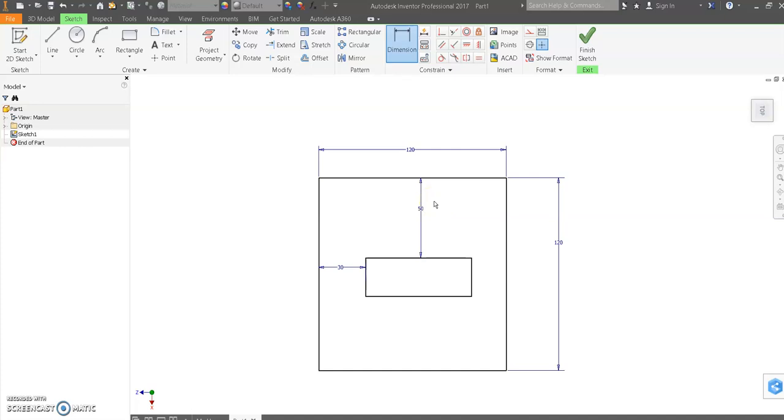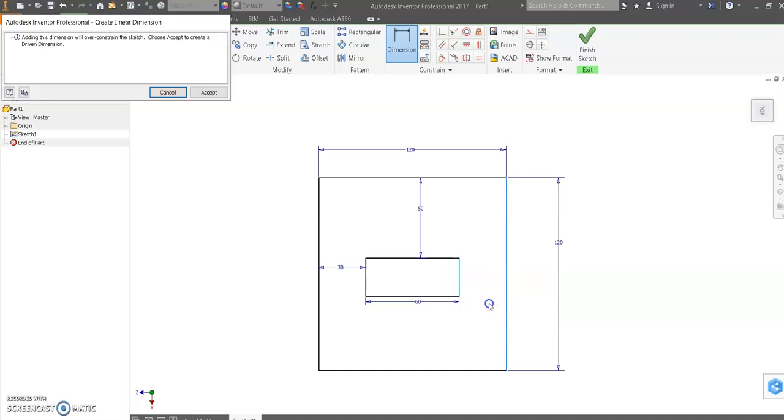So if, for example, I try to tell it I now want to change this distance, in fact, I'm going to put a size in here first. So I might say that I want it to stay at 60. If I say I want this now to change, I'll get a message. And that's an error message. And that's saying, well, you can't change this now because you've dictated that this has to stay 30 and this has to stay 60. So I can't actually change that size there. Do you understand?